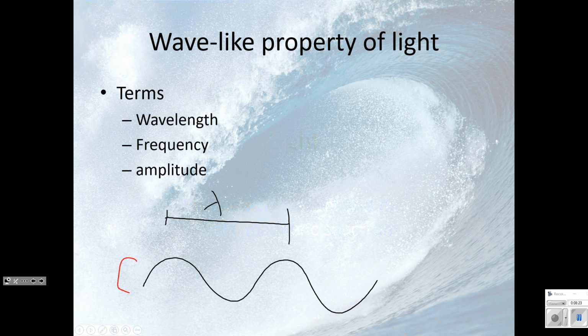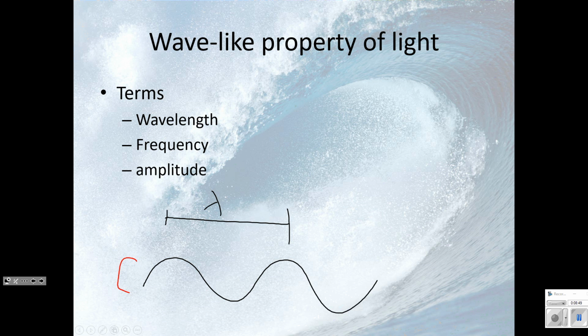So remember wavelength, frequency. Amplitude is not one that we really cover much in Chem 1. Or, for that matter, in AP Chem. Amplitude is referring to kind of the height of that wave. I think physics covers that a little bit better than I do. In chemistry, we're more actually concerned about wavelength and frequency. The symbol for wavelength is lambda. That's what I have up on the board next to my drawing here.